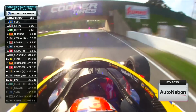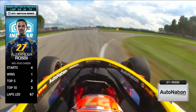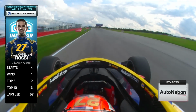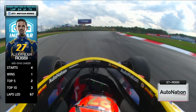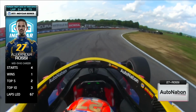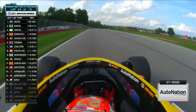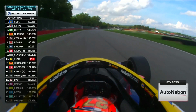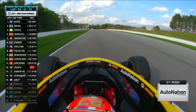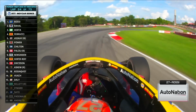Keep pushing. They're going to push the long strategy here, based on if it doesn't go yellow, they could do the overcut and leapfrog in front of Power. If he continues to run at this kind of pace, that lap a 109.3, he's laying down big-time laps. I don't know if he can leap Power necessarily, but he can take a big chunk out of the deficit. Look at the push-to-pass usage. That's so smart there. Just coming off all the slow corners, he grabs about a second of push-to-pass to help get the car up off the corner. He still has 152 seconds left.